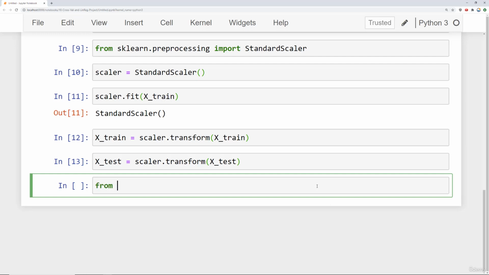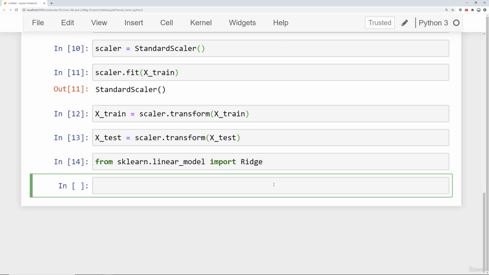So we'll say from scikit-learn.linear_model import, and notice what I'm going to do here. I'm just going to import Ridge, not RidgeCV, because I intend to slowly, throughout this lecture series, adjust how we're working with our cross-validation methods with Ridge. So this way, this can generalize to any model algorithm within scikit-learn. So I import Ridge, and now it's time to create the model.